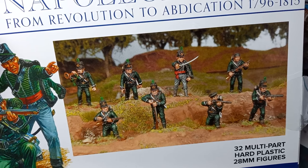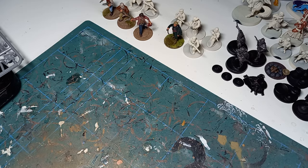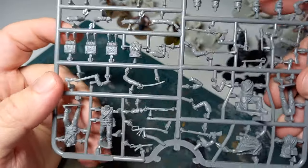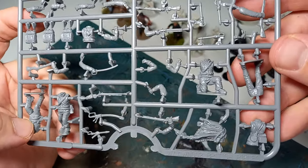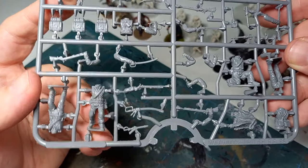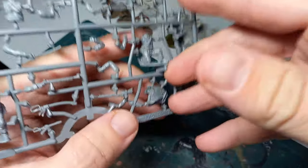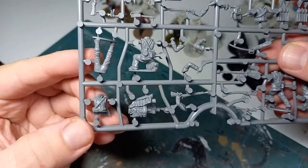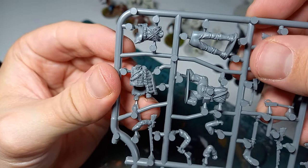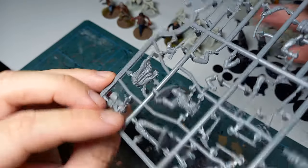Big chunky one from Wargames Atlantic, as you would have guessed. Loads of options in there and relatively cheap for what you're getting. That means you get a whole bunch of these sprues, which come duplicated throughout the kit. You get a variety of different bodies to choose from. So you've got a couple of them there with the legs and bodies attached, which is the standard for Wargames Atlantic stuff. You've then got a kneeling pose, and then you have the legs here, which can then be given this torso, which allows you to make either an officer character, as you can see, with the jacket there, or just that body there with the sack and stuff on the back.